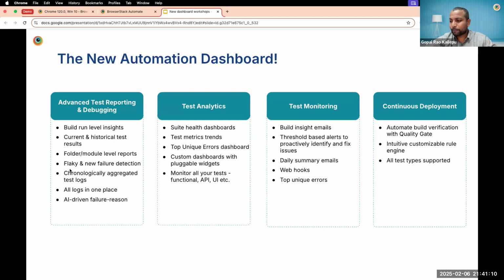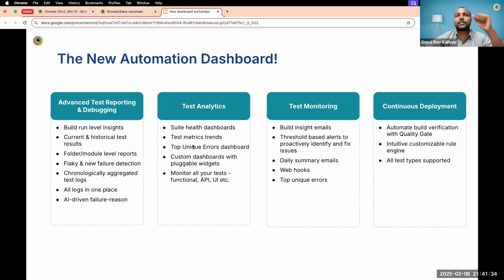If a test status is flipping between passing and failing inconsistently, then we mark the test automatically flaky, for example. Or if a test has been failing consistently across your last 10-15 builds, then we mark it as always failing. So such additional insights are offered by the new automation dashboard.